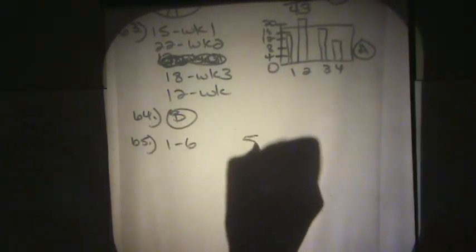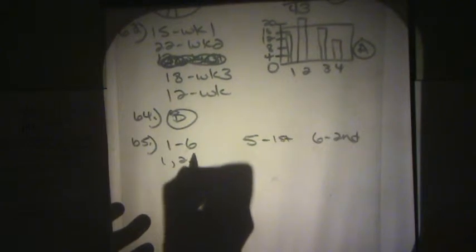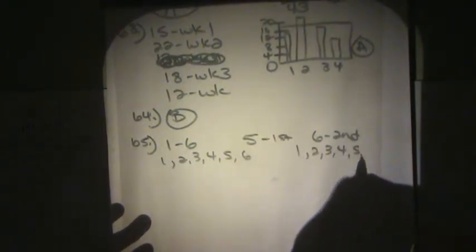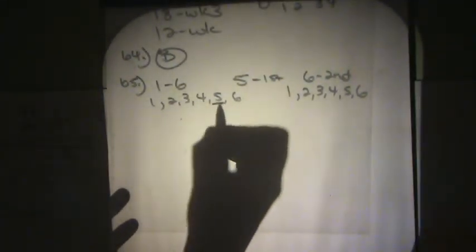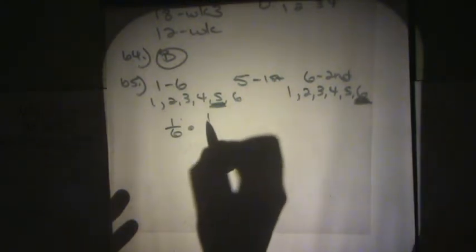As part of the probability experiment, you rolled a number cube. So 1 through 6, you want to get a 5 on the first one, and then a 6 on the second. So you have 1, 2, 3, 4, 5, 6. Lots of people miss this, so make sure you're paying attention. You want a 5 on the first. I underlined one number on that cube. So you have 1 out of 6 times 6 on the second. I underlined one other number. You don't care about what number it is.